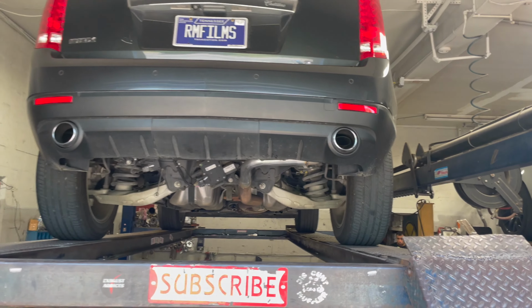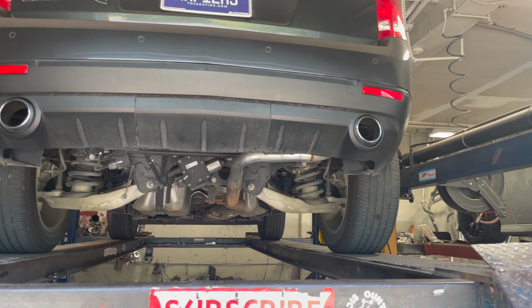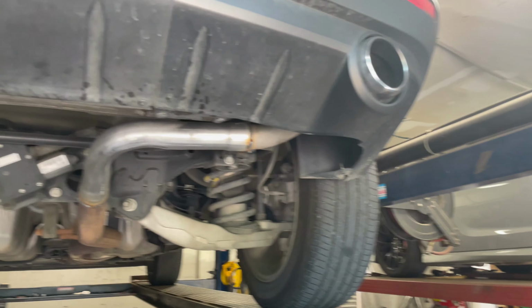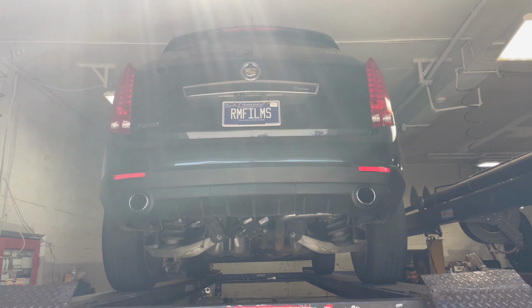We did a budget for him. He just wanted to see what it sounded like before he invests more money into it. So we're like, we can do it out one side, let you hear it, see if you like it. If you like it, we can then run duals on it. And that's what we did.